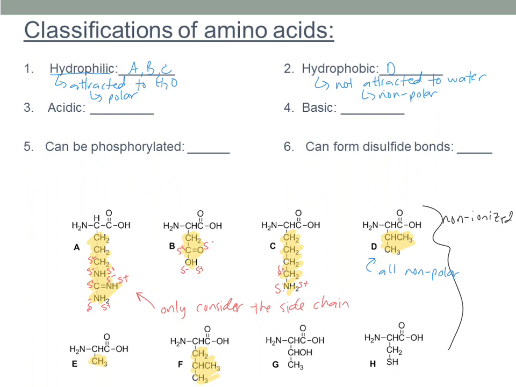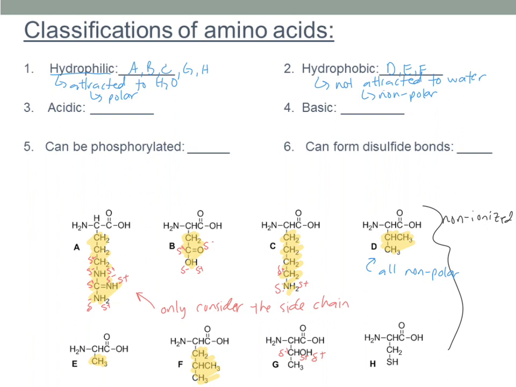There we go. So D, E, and F are all nonpolar. G, if I look at G, I see that I have a polar bond in there, right, because I have an OH. So I've got a partially positive hydrogen, a partially negative oxygen, and a partially positive carbon here. It's got an OH on it. There's only 1 nonpolar carbon, so I'd say that that is hydrophilic. And then lastly, so is H. So G and H, because H has an SH, so that's another polar bond. So I can divide all of these into hydrophilic and hydrophobic, and that's just based on whether that side chain is mostly polar or mostly nonpolar.